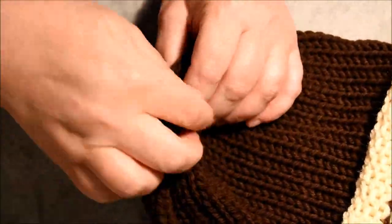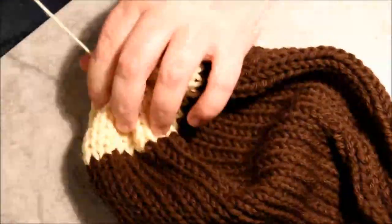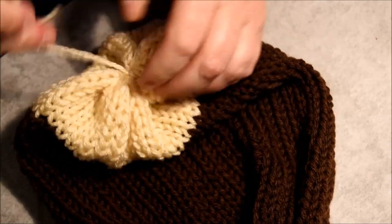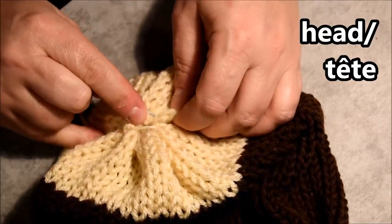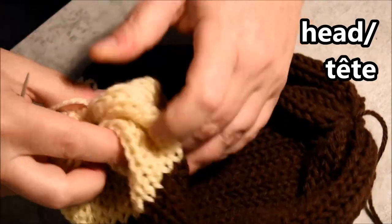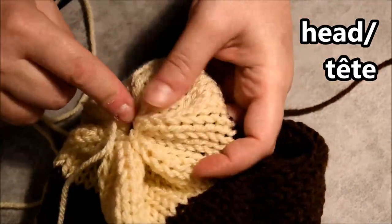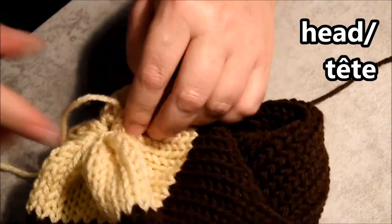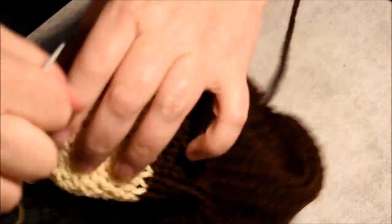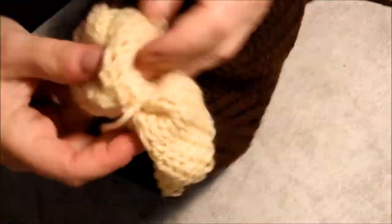So that's the head. For the head I will do the same thing — close both sides. I will go and grab a couple of stitches around any hole in the middle, then when I've gone all 360 degrees I will pull on it and it will close. The beige yarn was a little bit thicker than the brown so that's why it was harder for me to close it perfectly the first time. Do the double knot like this.